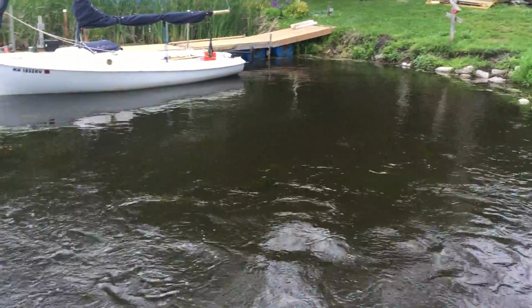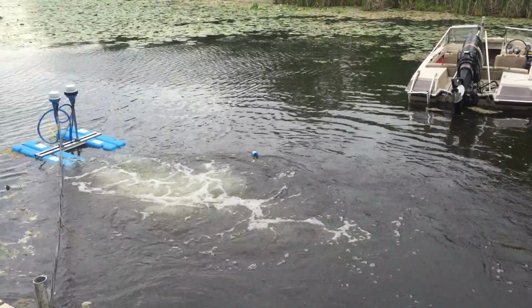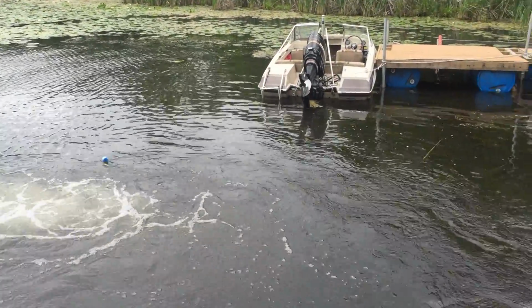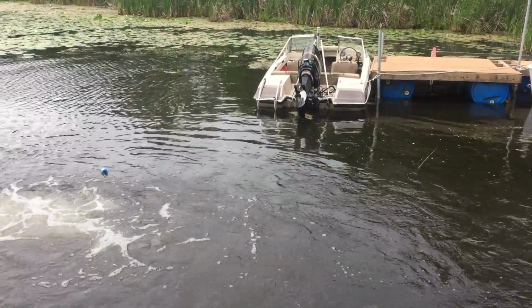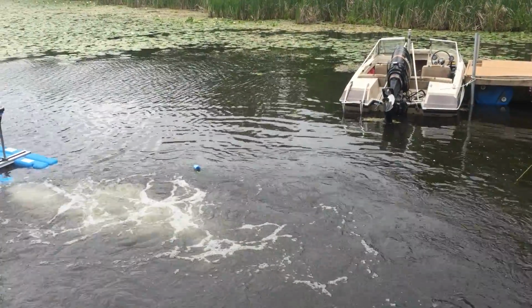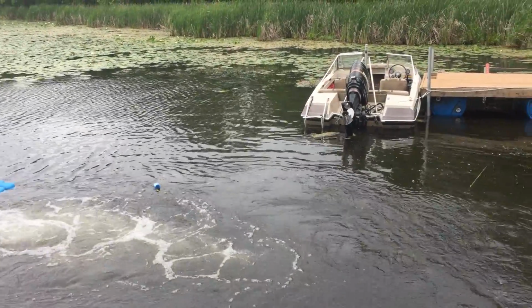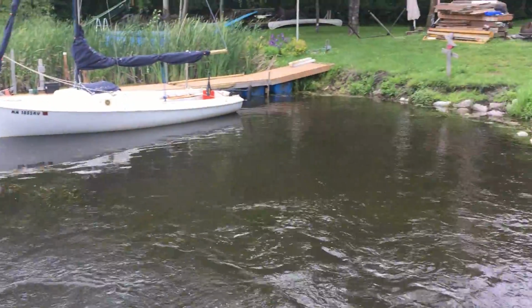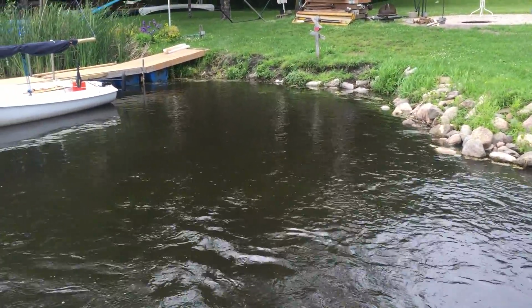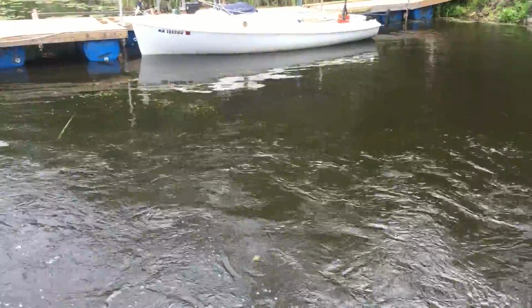And now we've introduced the AirStream unit to the mix here, and we're quite literally only a few minutes into turning the unit on. You can see that the water's running quite clear from the unit. So what we're doing here is creating a highly oxygenated flow to digest the muck on the bottom, not just move it around. And what we're doing in here is turning this stagnant area of a shorefront into a flowing river. And you can see, there's still obviously a lot of weed growth in here.